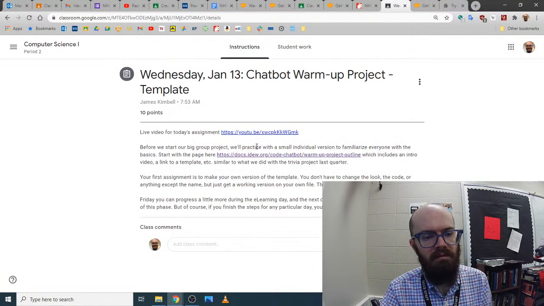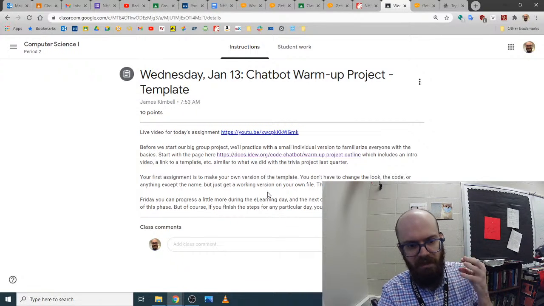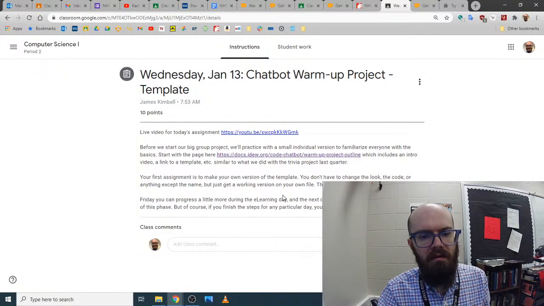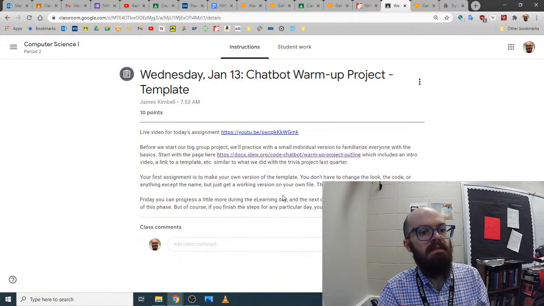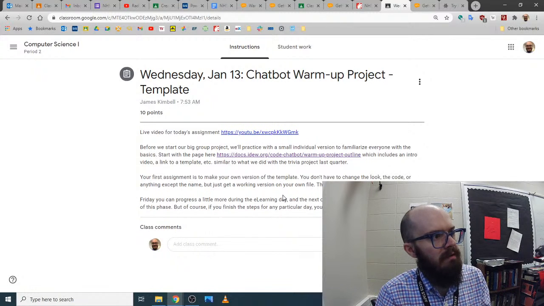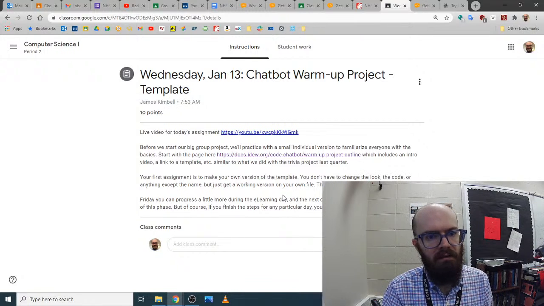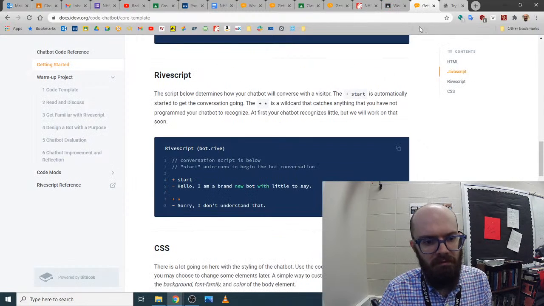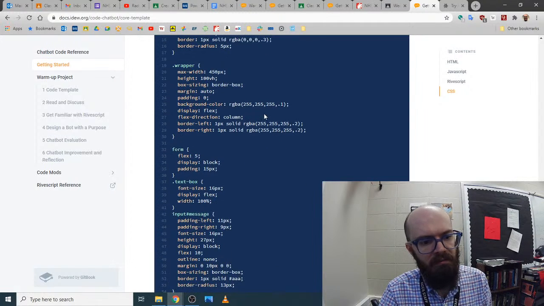First, your assignment is to literally get one that works with your name on it and attach that here. And that'll be your first little 10 out of 10 assignment for this. The next step will be to add a little bit more chat functionality, to change the look a little bit, to make it look up to your specifications. I think on mine, I did one in the other class, made the background blue or something like that.